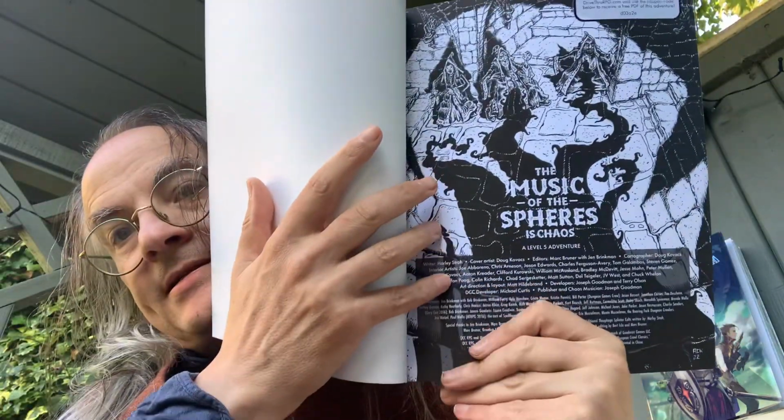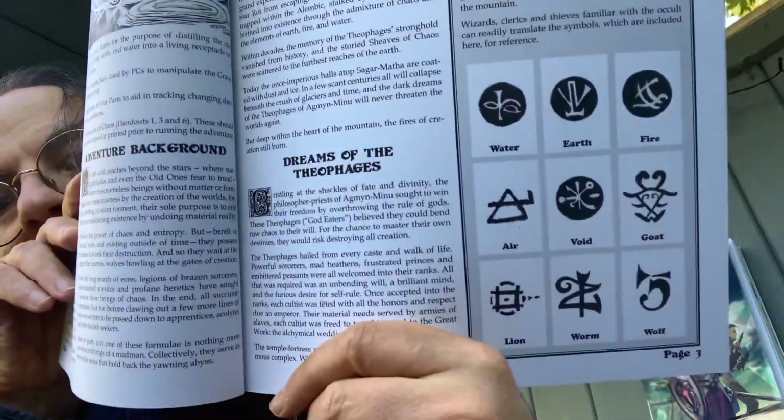You have the Music of the Spheres booklet, and you've got some replication of that artwork, but that's fine. Honestly, it doesn't matter. Typical frontispiece, introduction, background, and Dreams of the Fear of Ages, and the explanation of the Fear of Ages glyphs there.